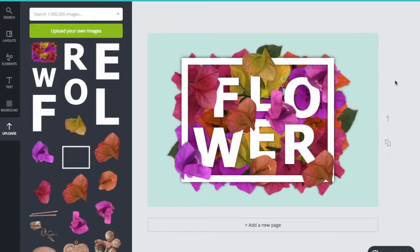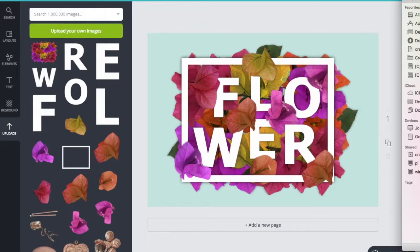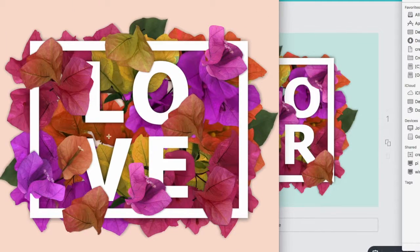And then feel free to be adventurous. Add a new page and create different versions of this. I've included, I'll show you a sample. A V is one of the extra letters, so you can create something like that, which is using the exact same design. All we've done is change the letters.